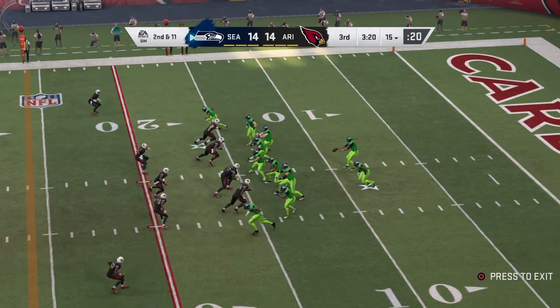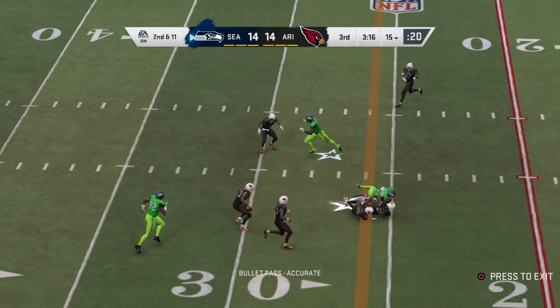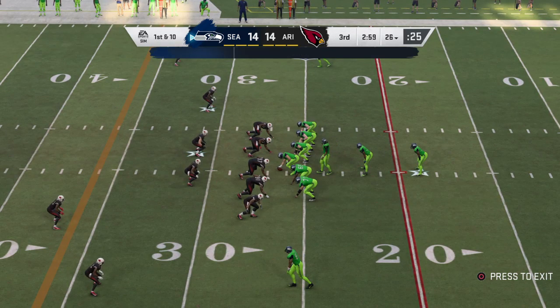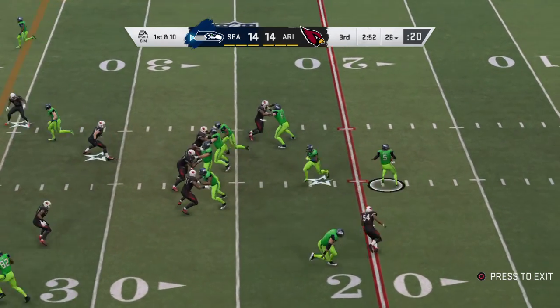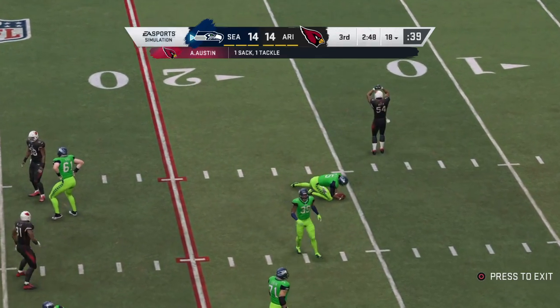After the loss to start out, here's 2nd and 11. 2nd and 11. And he's got it. Got his man on the end route. Complete. And he works it across the 25 before being tackled. 11 yards there and a first down for Seattle. Throwing on first down. Sweeney. Blitz coming, and down he goes.